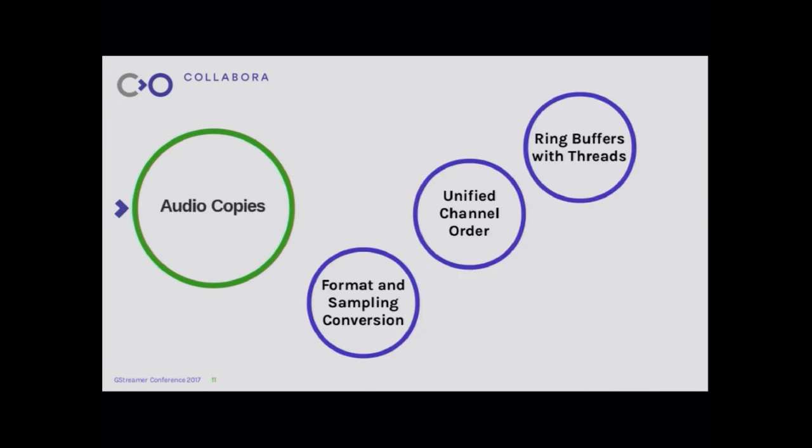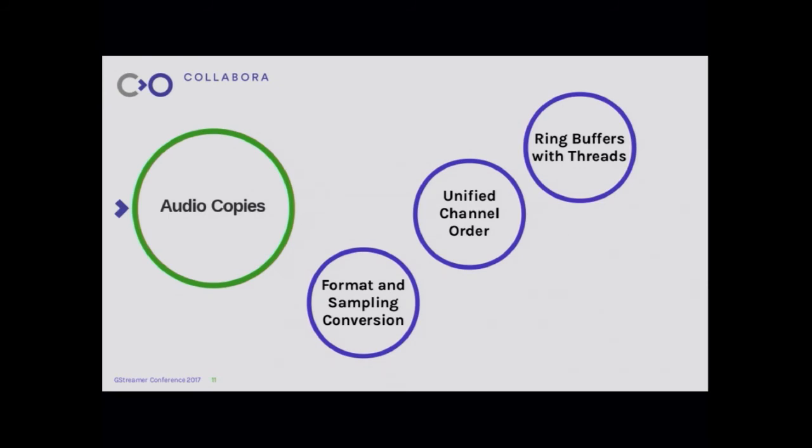And then there's the story about audio. So there's not much in GStreamer to do zero copy audio. In fact, we don't do that right now. It's a much lower bit rate, for now at least, and it hasn't been a problem. But in audio, we do format and sampling conversion all the time.